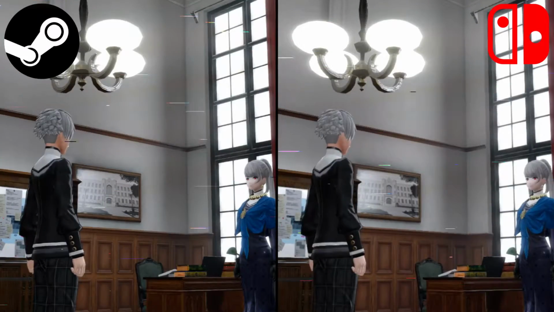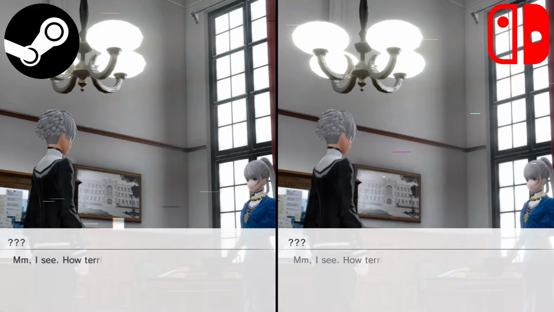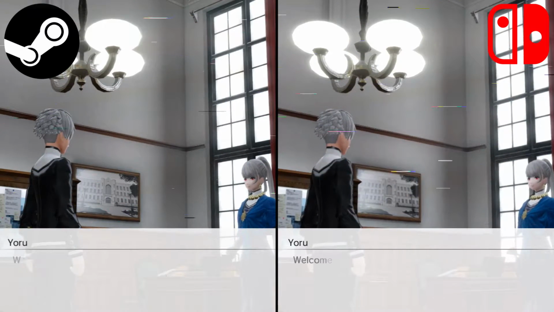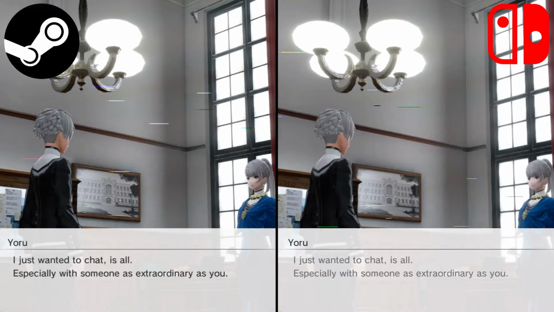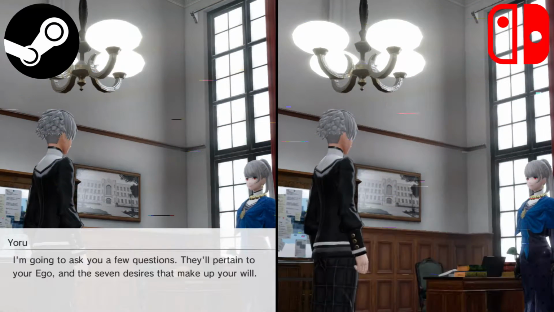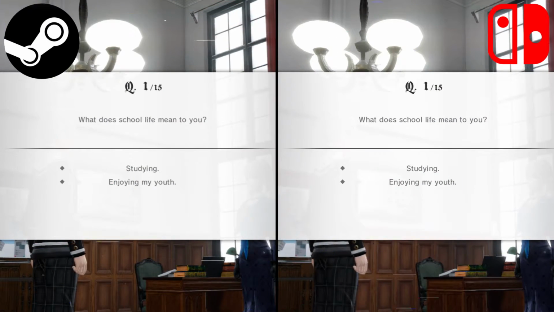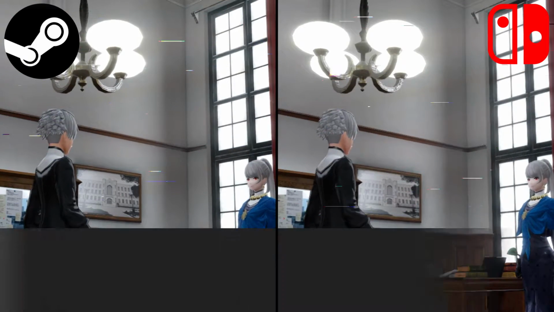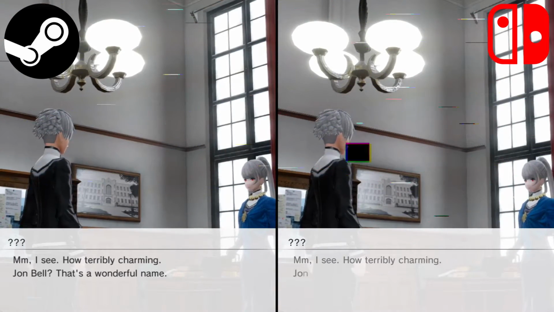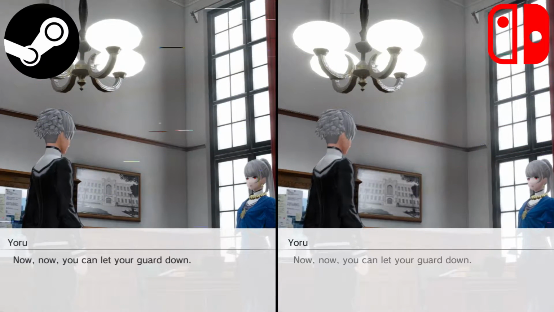Then next I wanted to have a look at the first in-game cutscene section. You can see that on the Switch the characters are a lot lower quality, but the text looks exactly the same across the two versions, just a lighter shade in the Switch version, which is interesting. Everything else is a little bit pixely on the Switch version, but not the text. The text is fine. And honestly, even the shadows look about the same across the two versions in this cutscene.